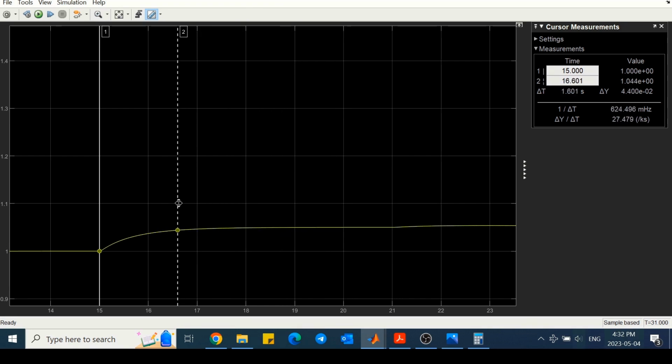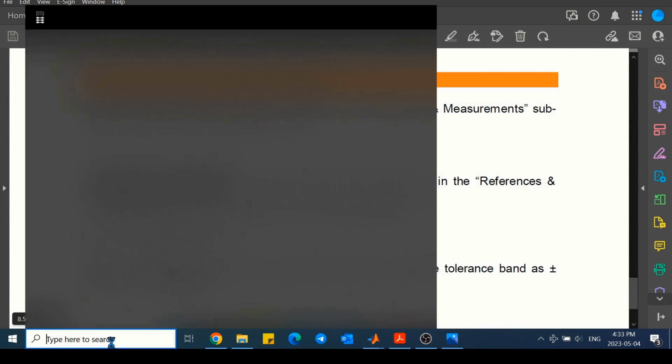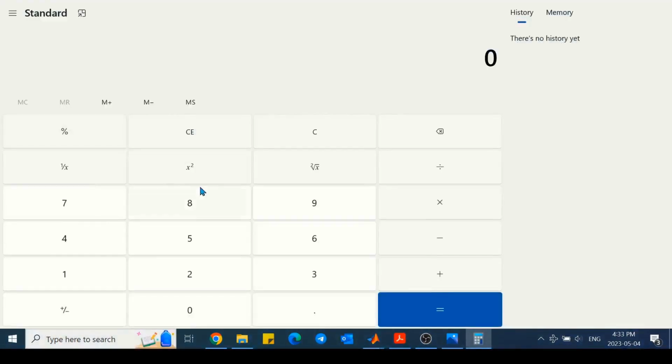The step value is 5% here, so we can obtain the rise time by setting the second cursor to the time at which delta y is 4.5%, which is 90% of the 5% that we introduce in the voltage.